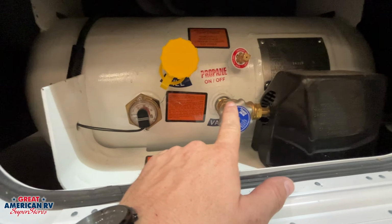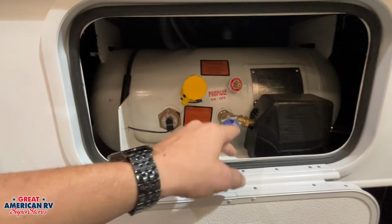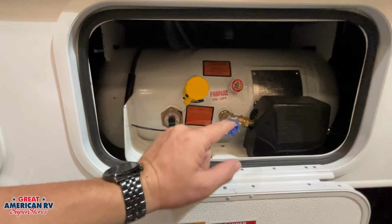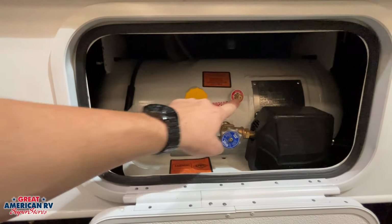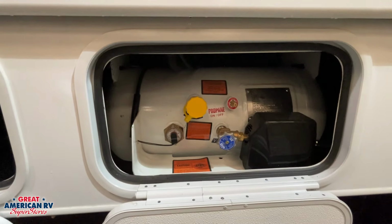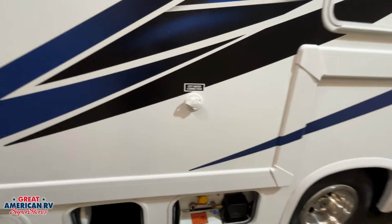This is how you would turn that system off and on right here. Generally, when you store a unit, you're going to turn that system off. And we'll go over a little bit more about our propane system when we hit the stove tops on the inside. These components up here are used for filling, so we won't have to worry about that until we get it filled at the appropriate station.